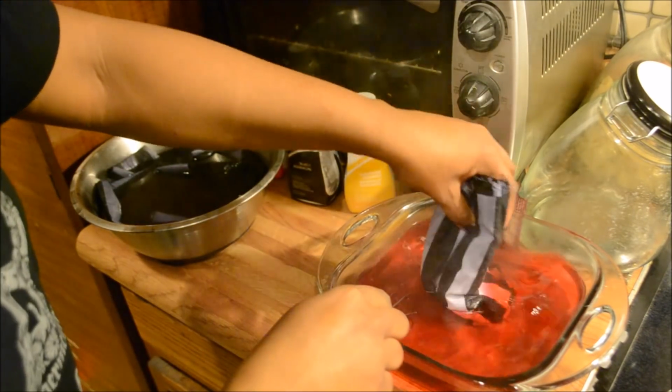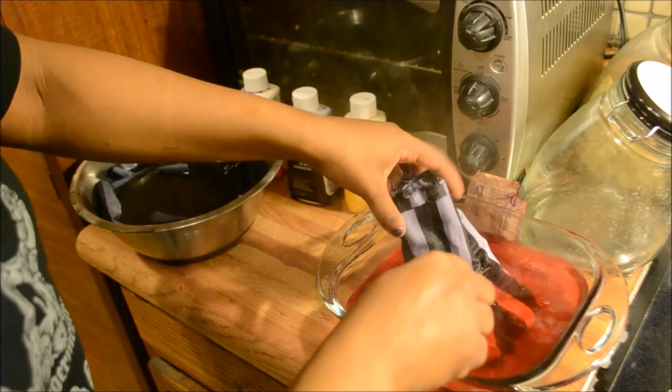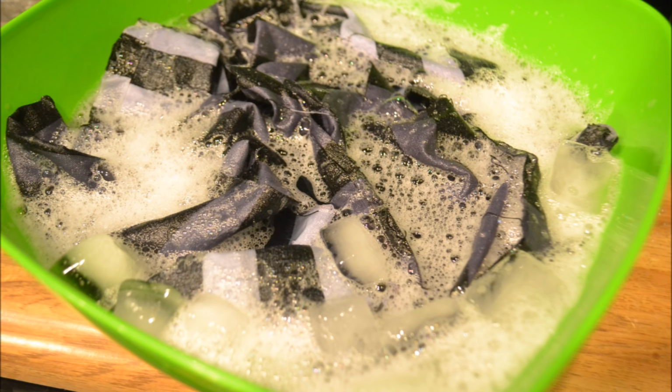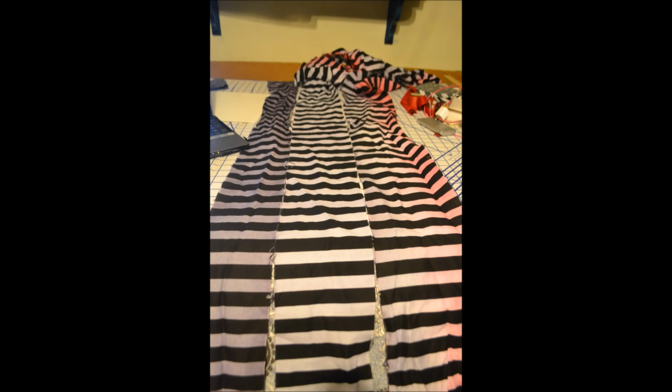I can now mix up a proper batch of the pink dye, and I'm just going to let it rest on the edge of the bowl so that it can sort of reverse bleed, like soak up into the rest of the strip. I then set each strip by tossing it into an ice bath with some laundry detergent and washing it out by hand.